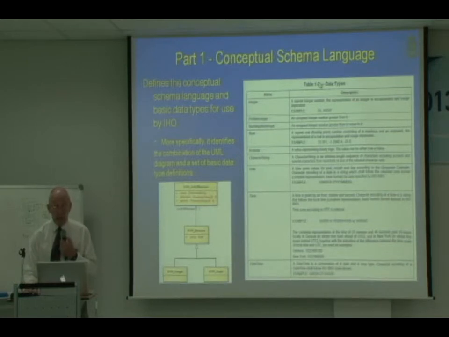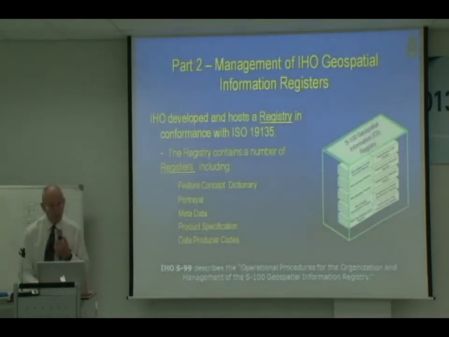Well, let's see. Table 1.2, data types descriptions. Now, most of you have some proficiency to read the English language. You can read these descriptions and understand them fairly well. You can understand what the names are, but to appreciate that these will be used in this UML structure diagram, in my view, that's the main thing. Okay? So, conceptual schema language. That's part one. And if you want to know more details, you can read it in the standard.